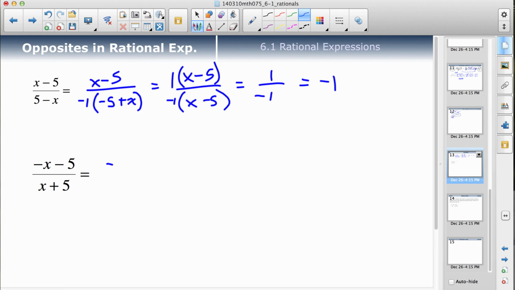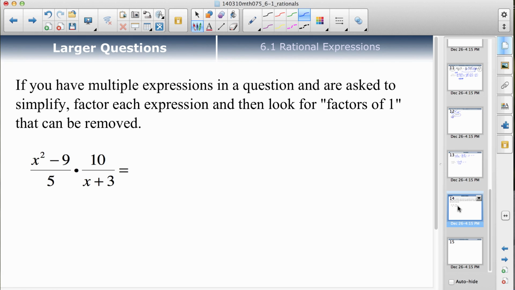Okay, I'm going to factor a -1 out of the top, so that leaves me with an x plus 5, and that's what I have on the bottom, x plus 5. This one and this one cancel, leaving me with just x minus 1. Okay, one last slide. And this is one where you might have to do a little bit more work, but it's the same kind of thing.